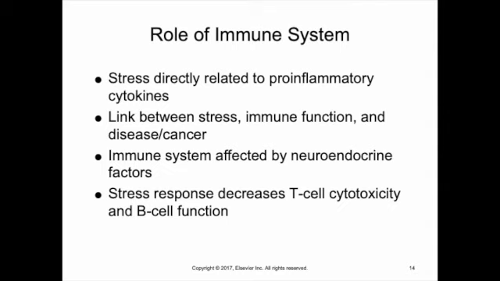Prolonged or chronic stress results in immunosuppression. Individuals become more susceptible to infection. When we're trying to heal, it could impair our healing. It impairs our immune surveillance against cancer cells. And these stress-related factors can suppress the activity of natural killer cells and cytotoxic T lymphocytes, and these are all critical for us to be able to target and eliminate abnormal cells.